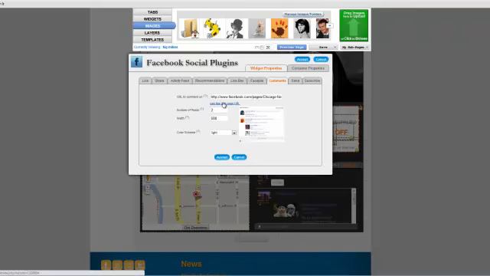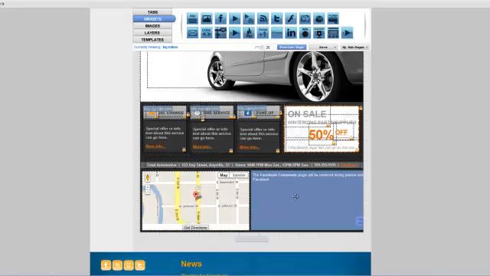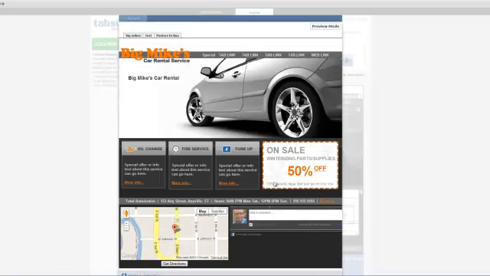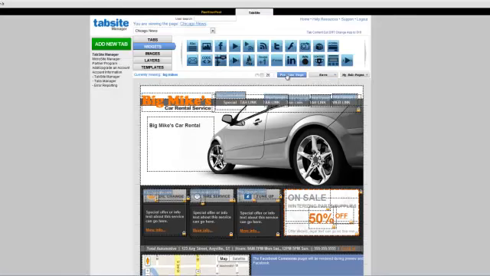Let's say we wanted to use the comments box, and I want to put that out there. Now the comments box doesn't render in the manager area, but it would render on the live page once shown, and it just gives you what you've come to know as the Facebook comments box. So I'm logged in as myself, Mike, there, so you can see a comment could be added and people could post right to Facebook. So that's an example, and we were just using the preview page to show you that. So there's multiple options of using Facebook's social plugins. So thanks for that question.